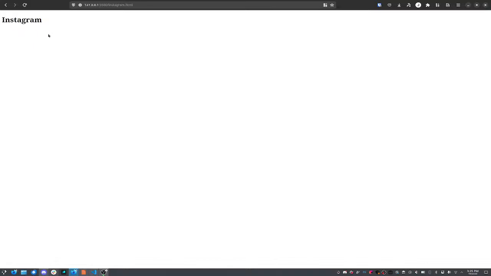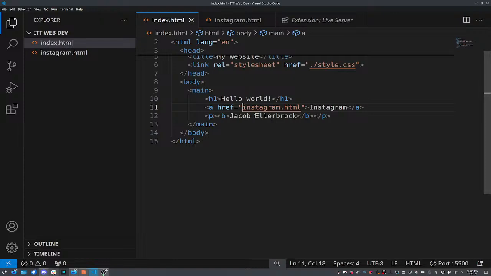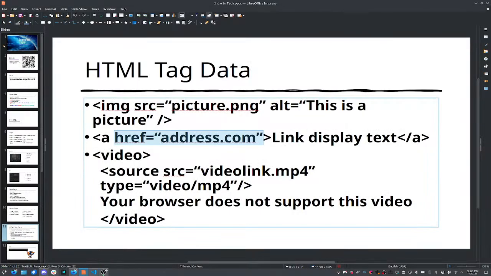See, now it's going to instrument.html, and now this is what we had in our other page. That's how you can link between pages, with the anchor tag, or you can link to the actual Instagram site by typing its full URL, including the HTTPS and www. And then video is the same thing as the image. You have to have the source somewhere, and then you have to specify what type it is, like what file type, and then this text if it can't run it.